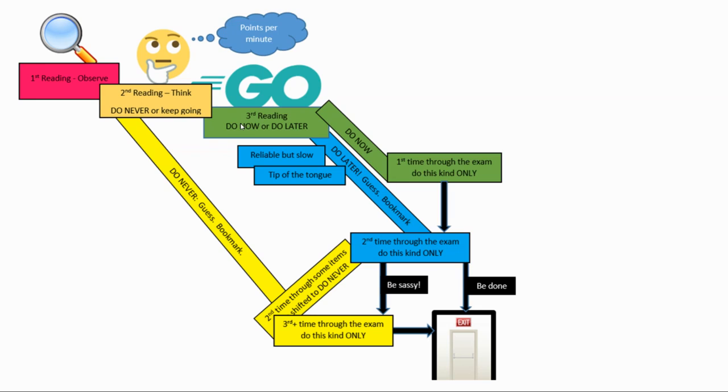Find the do now items. Find those green items. Do them now. That's the first time through the exam. It's only the easy ones, right? All you did is basically skim through the items that weren't easy for you and did all the easy ones. It's almost like, right, by your action, you've changed the exam. So the hard and medium ones, you're only reading for a few minutes at the beginning, and then you're doing all the easy ones for tons of points.